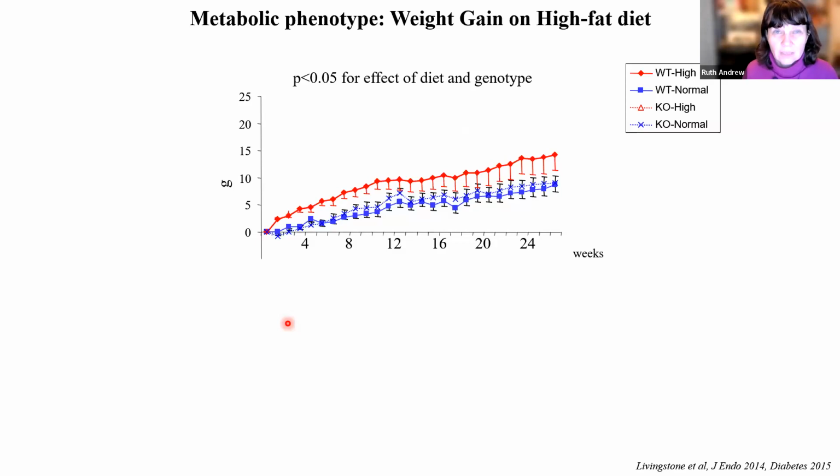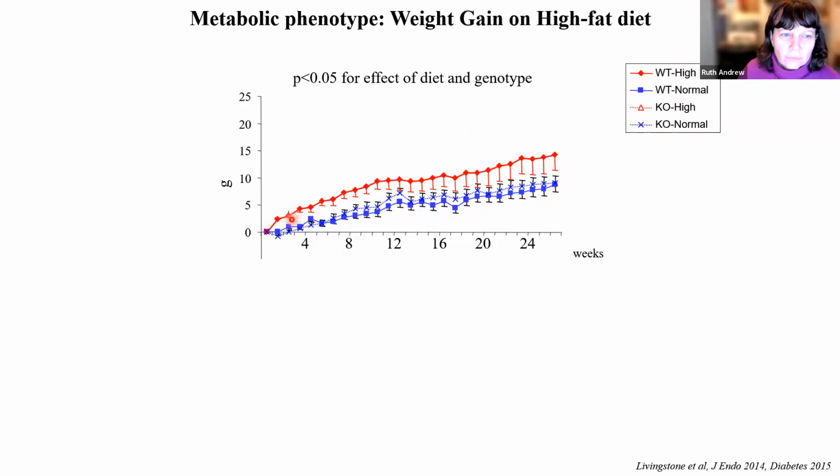There are 2 isozymes, in fact there's 3, but there were 2 at the time that were known, and she had knockouts of both. We chose to study the type 1 knockout because that was the enzyme that was present in all the metabolic tissues. And in blue here, you can see that the wild type and knockout mice, on a normal diet, actually have a very similar weight trajectory over a period of 6 months.